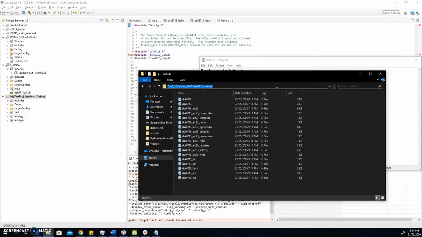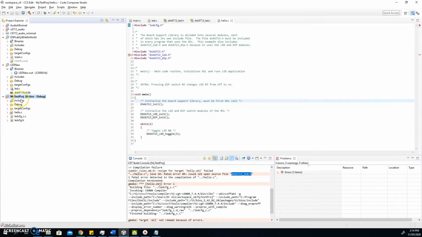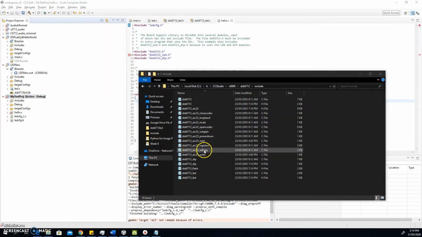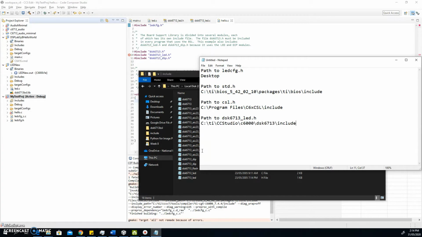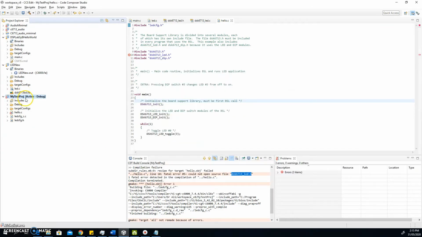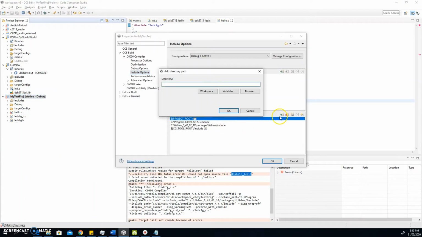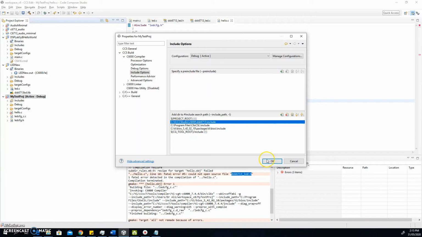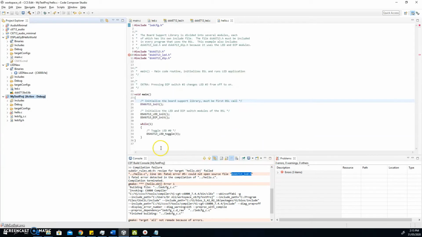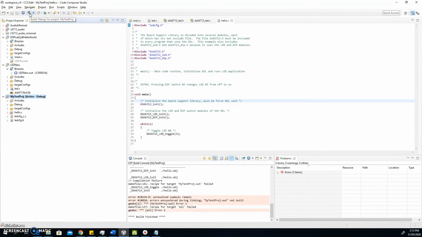I'm going to go ahead and copy this path and keep it as a record, and add it into my build settings. There we go. Okay, and I want to compile it again and see what happens.